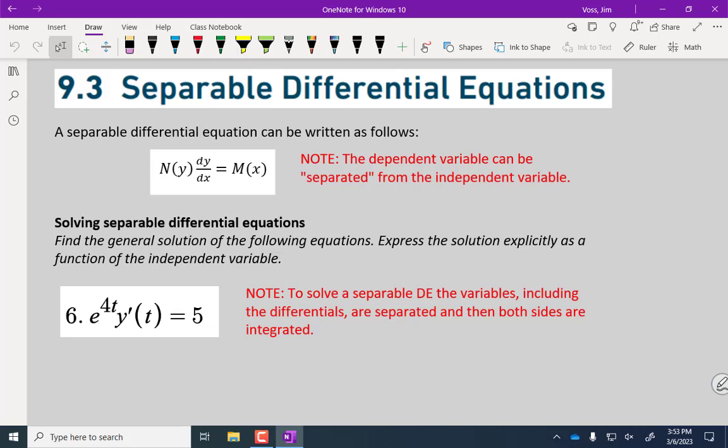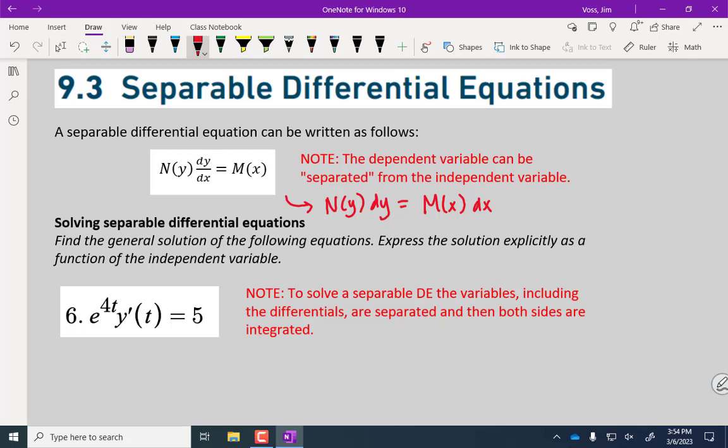Okay, so the first real differential equations technique that we're going to have, when it's not just straight up integration, is going to be for a type of differential equation that's called separable. A separable differential equation is one where we can separate the dependent variable and the independent variable. If we can put all the dependent variable stuff on the left, with the notation they have here, n of y dy, and all of the independent stuff on the right, including the differential, that's separable.